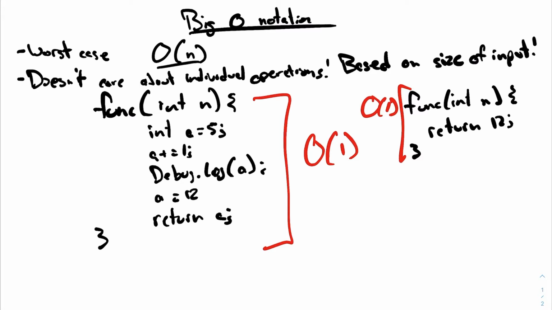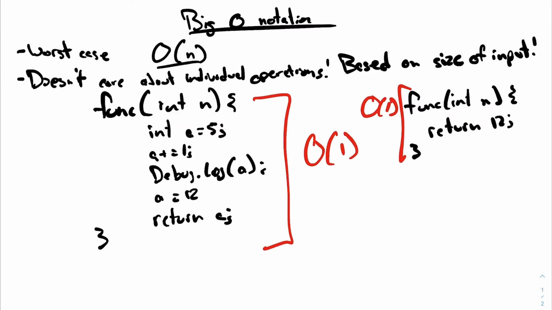So what we really care about is how these functions change as n gets larger. Now, in these functions, our input is literally this number n, but it doesn't have to be this number n. It could be the amount of data being stored in our linked list, the amount of data being stored in our vector, the number of players we have. The size of our input will change contextually based on what these algorithms are doing. In this case, it's probably this value n.